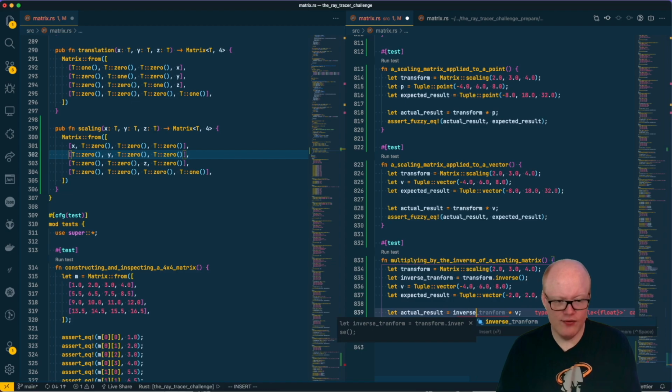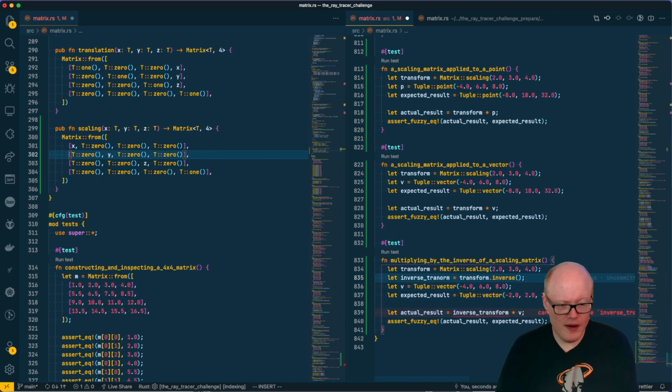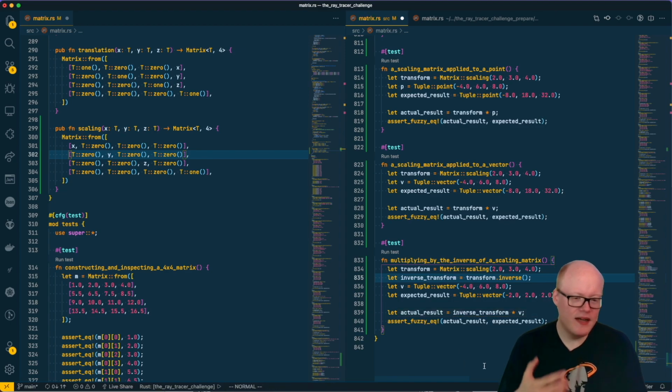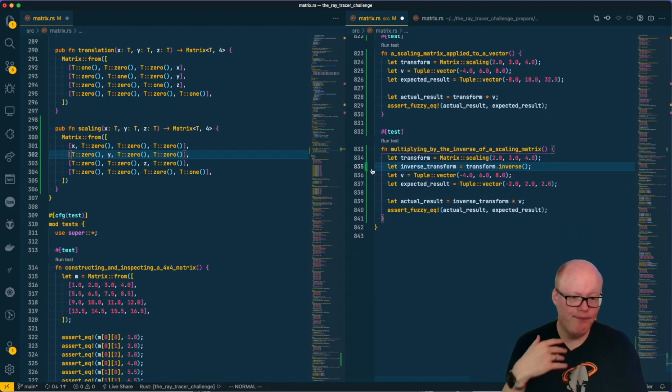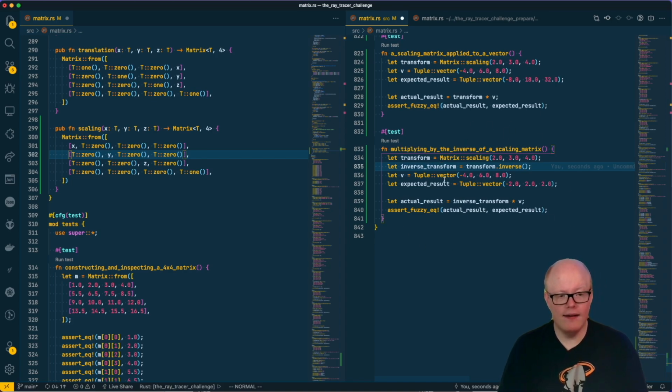I should have multiplied it with the inverse transform here. As you can see by stuff like this, I really did not use this code before. I really just wrote those tests without even executing them once, just to speed up things a little bit.